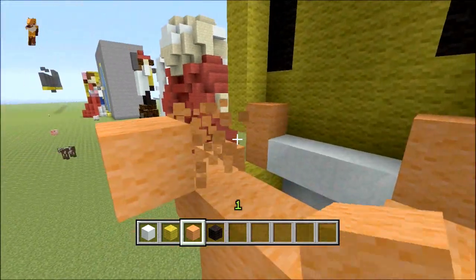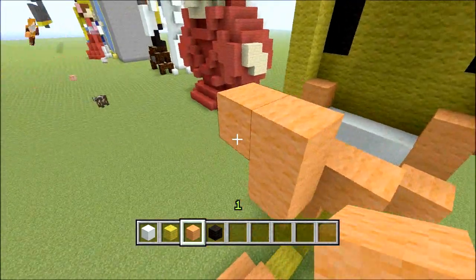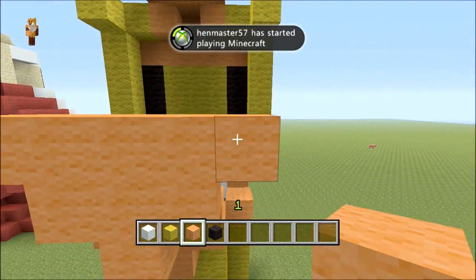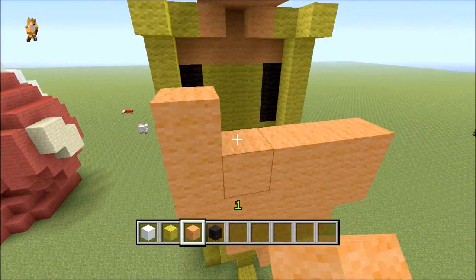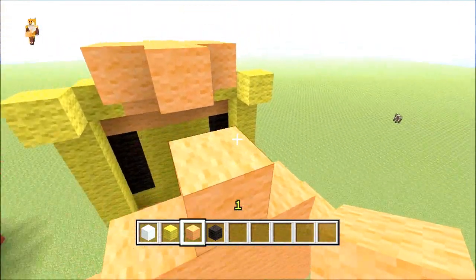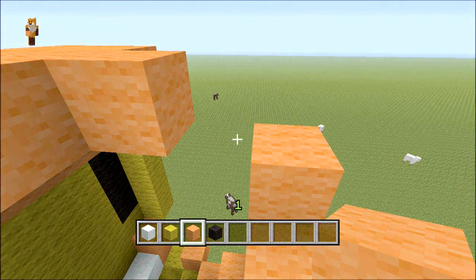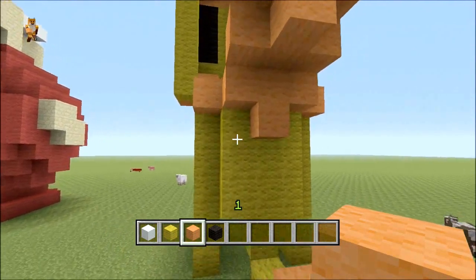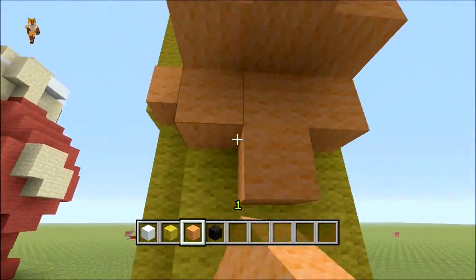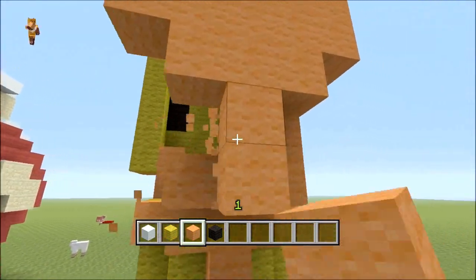Then we do another T but lay it down flat, and from here do a row of three, then the next one a row of five coming up to there. We want to do a row of five three times — there's two and there's three. After this, cut off the corners, do a row of three, then one at the top. We may need to bring this down one actually — we'll bring down the sides here and here.